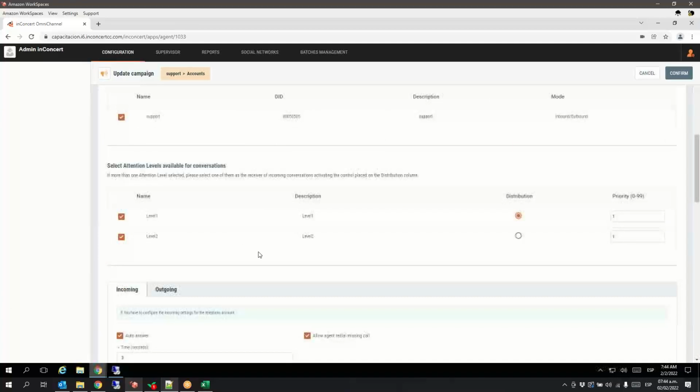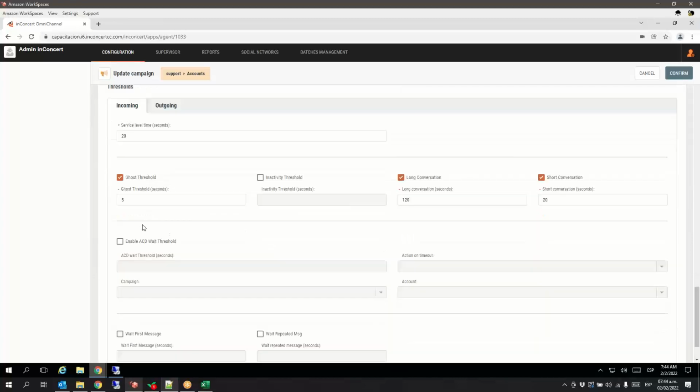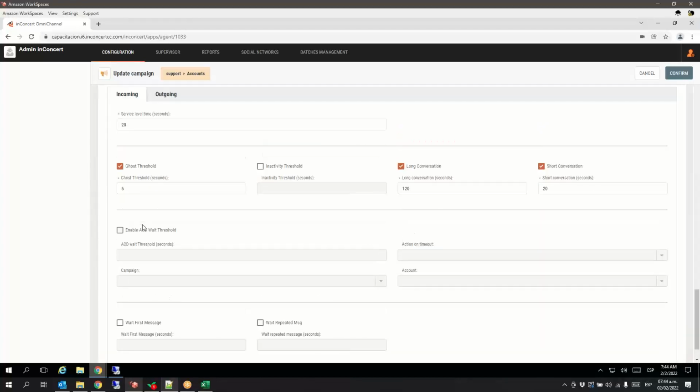Just a clarification, sorry, for the service level. You said short conversation and long conversation are available in the report, but in incoming I see more than one service level, in inactivity and long and short conversation. This applies the same as what we saw on chat.